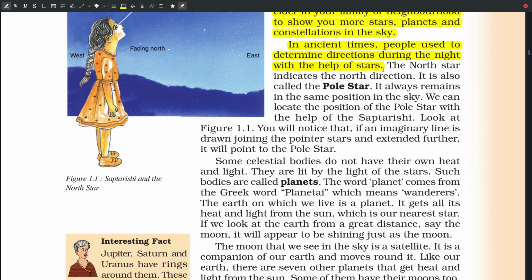यहाँ अब हम कहीं सडनली चले जाएं, अब अपने जगह का तो ध्यान रहता है कि हम जहाँ रह रहे हैं, अच्छा इस डायरेक्शन में हमारे उत्तर है, इधर दक्षिण है, इधर पूरा पश्चिम. But if we are moving to some new place, then how do we know where is the north, where is south, like that. So similarly, in the ancient times, when people had to determine directions, they used to take the help of the sun. We know that sun every day it rises from one direction and sets in other direction. So we have called it the east and west, and similarly the north and south.